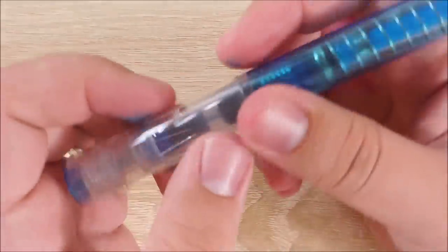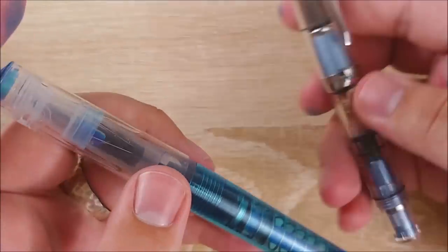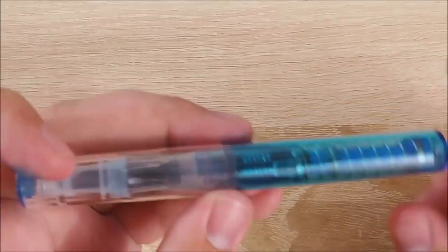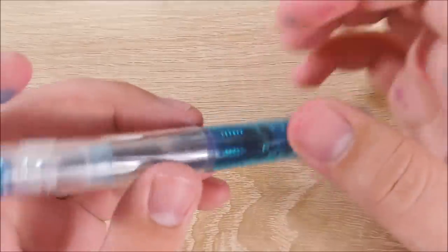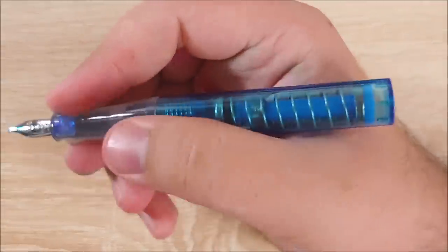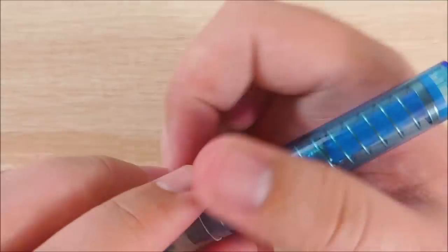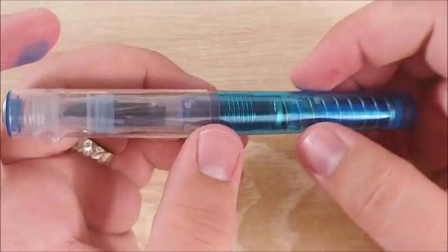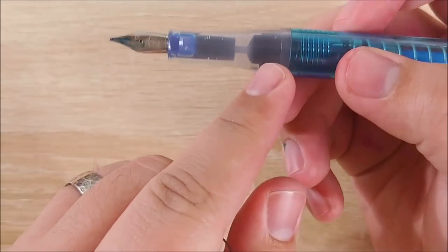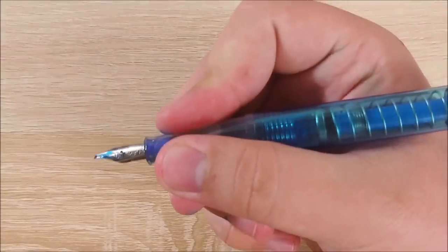Size and weight of this thing are fantastic as well. It's not super heavy — I do like heavier pens, which is why I like the All line of Twisbi pens because they're aluminum. This isn't bad though; the spring adds a bit of weight. I would prefer it to be a little heavier, but it's certainly not bad. The size is nice. Where I grip it, there's enough of an overreach in my hand where I'm not having to hold it weird. It's a fairly wide pen, especially compared to other beginner pens which are usually smaller — this is a bit of a departure from that. It's mitigated fairly well because of how they taper the section up.